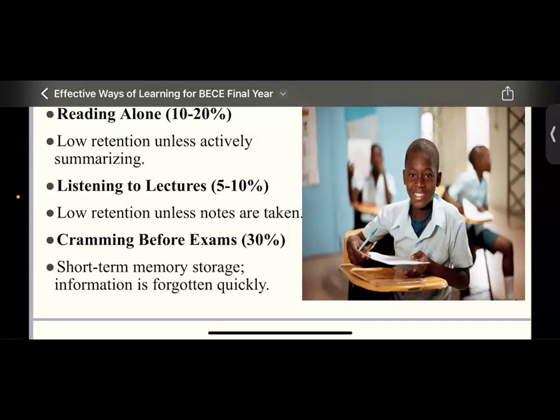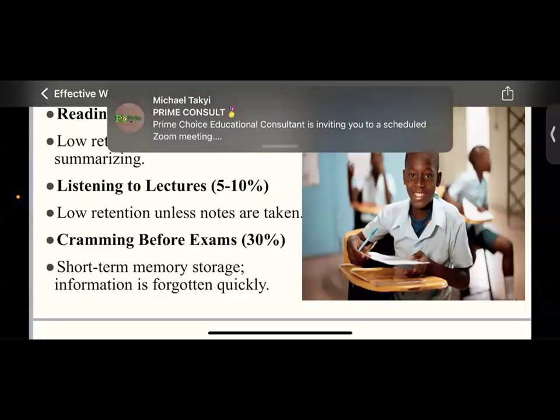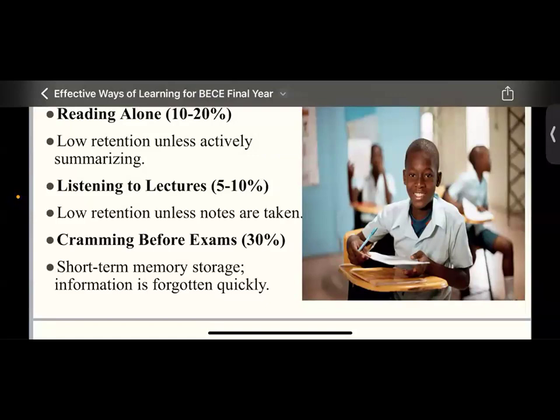So let us stop accusing the teachers wrongly. You've been teaching, you go and stand in the class. What at all are you teaching them? If the children are not adopting the right strategies, the rate of retention is going to be low, and this you cannot blame the teachers so much. Yes, I understand teachers have their own limitations, but by and large, if you are just listening to a teacher standing in front of you, the absorption rate is just 5 to 10%.